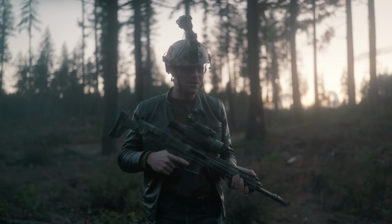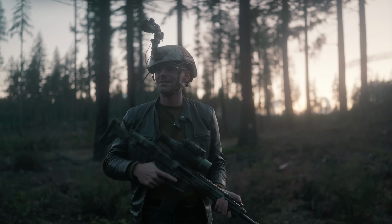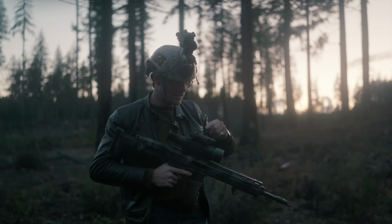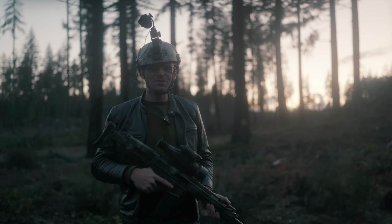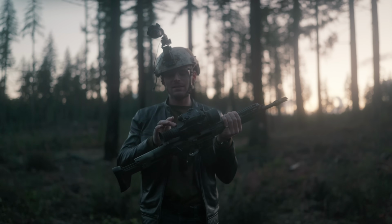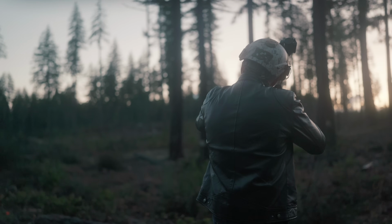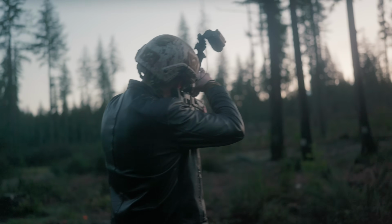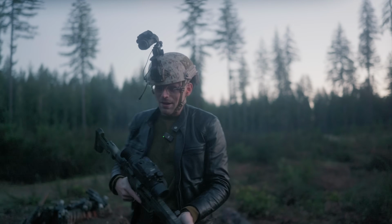All right, so we know that these hold zero on ARs all day, even though they're not supposed to because they're for airsoft use only. But we want to see exactly how much abuse they can take. And so we're gonna put this one on a 12 gauge and I have it zeroed with this optic right now. So when I point it down here, this is recording, so you guys should be able to see through the scope right now. When I point it down here and I press the little button, it's centered. And yeah, we're gonna take it off.